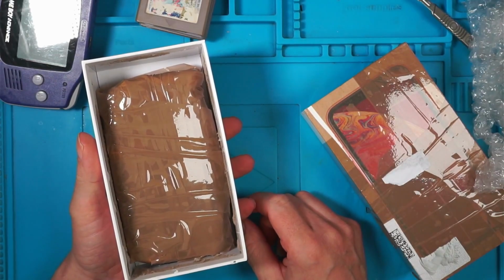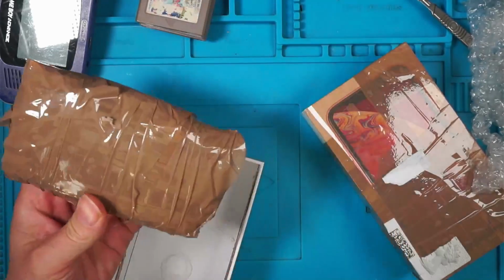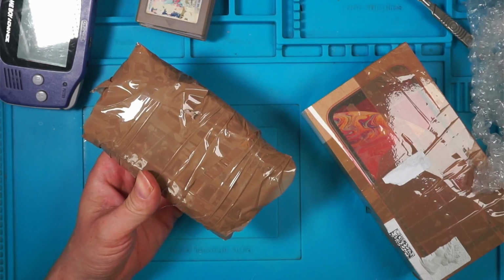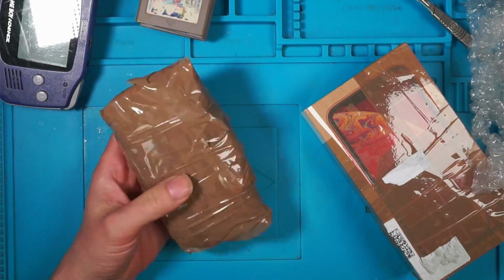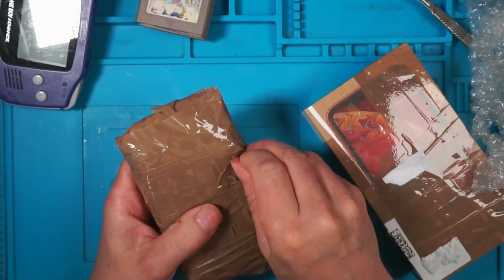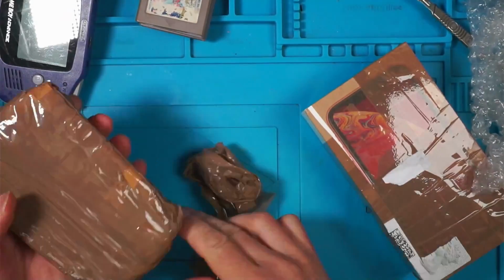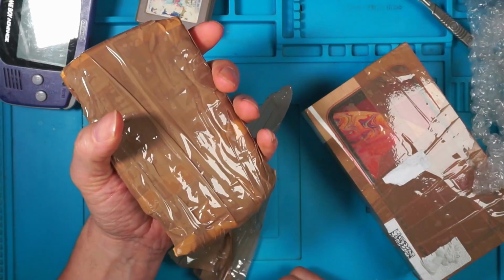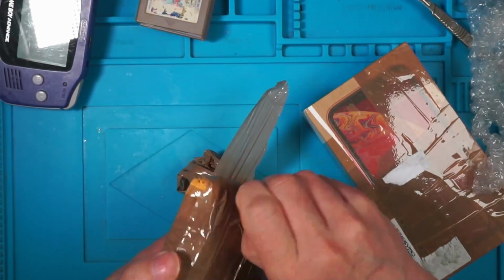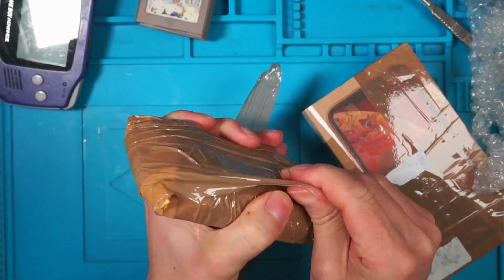What's he done? Is this a trick? Why would you do that? There's no need. Absolutely no need. It's like a mummy. It's like I'm playing Pass the Parcel. What on earth? I can only assume the seller's got about 20 rolls of brown tape that he wants to get rid of. It's going to be harder to get into the bloomin' packet than it is to repair it.